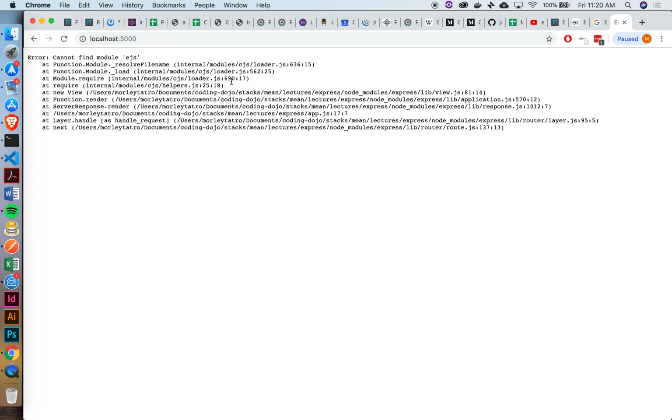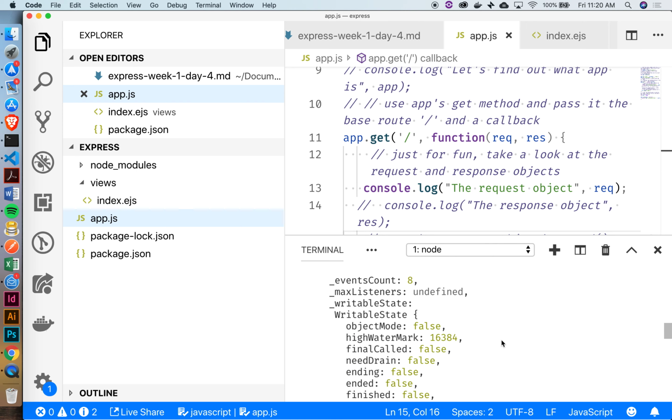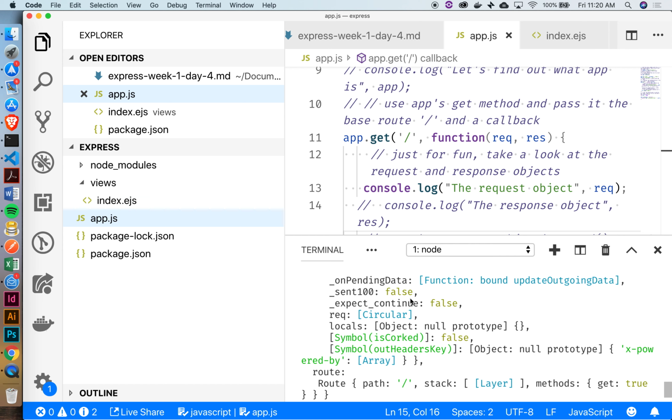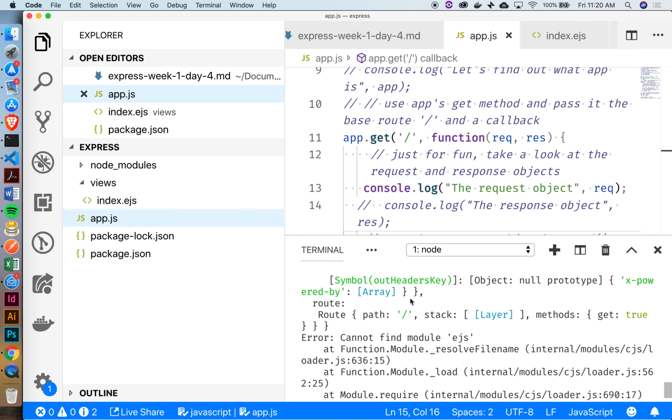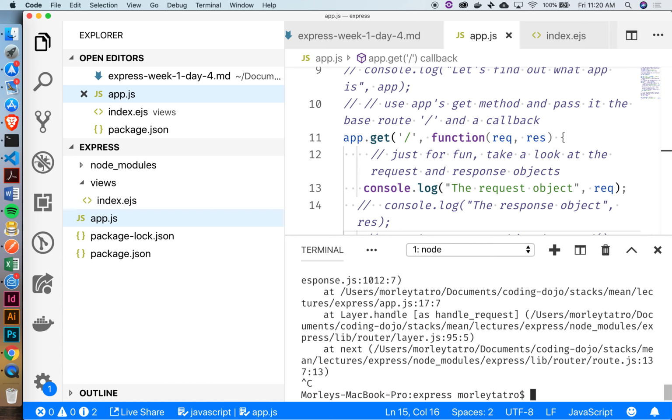Oh. Does it know where that file is? Oh, you know what? We haven't even installed the EJS module. Sorry about that. You see, it's like we don't know where that is. So let's get back in here. And then our app crashed, as you can see down in here. Can't find module EJS, and we actually saw the very same error on the front end. Node is telling us there's a problem here.